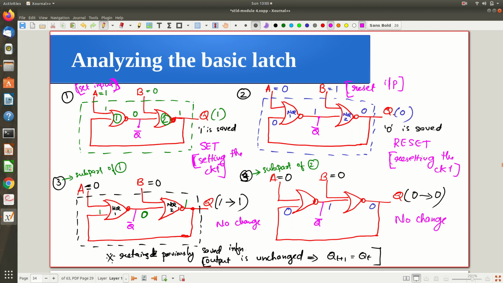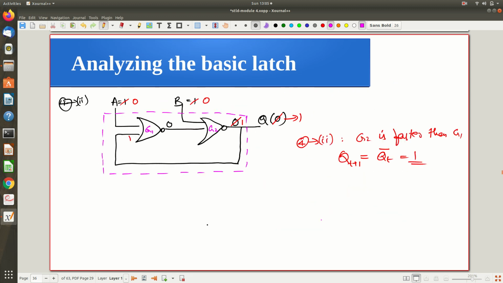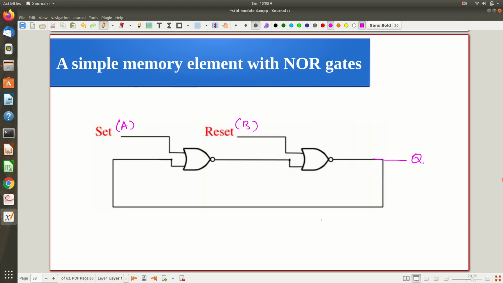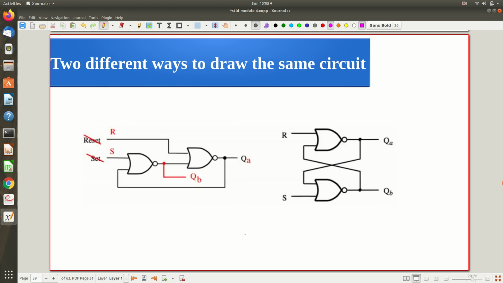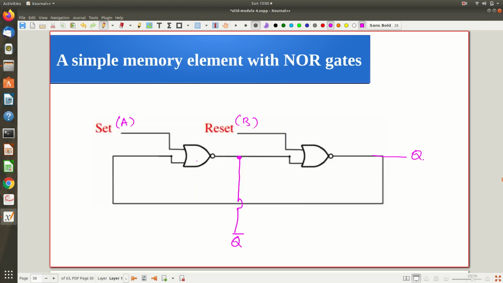If you take two outputs, like in all this diagram I am taking a single output. Suppose I am taking one more output, say through that middle portion, I will get the complement of the other output. So now I am going to do that also. This is one of the outputs I am taking. Now another output, let me take from here. You can use any path. So this will be something like a Q bar. Okay, so that's all.